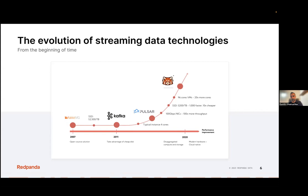This model was disrupted by RabbitMQ in 2007. They first introduced the open source model for messaging, which allowed many organizations to deploy an open source RabbitMQ solution on their own hardware and scale up and down as needed. Then we had Kafka at LinkedIn — the first streaming data platform of its kind. By that time, storage was becoming cheaper and the big data era was beginning. Kafka was designed to leverage cheap disk to build a faster and more fault-tolerant streaming engine. Apache Pulsar also came into the picture, with tiered storage as a key differentiator, decoupling storage and compute.